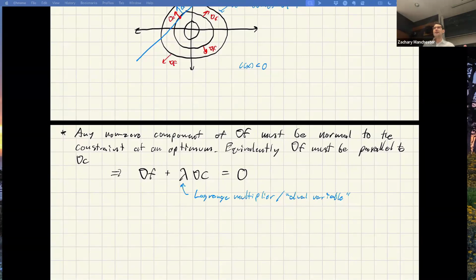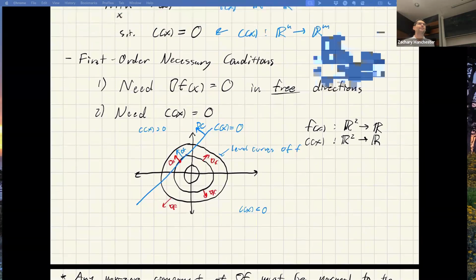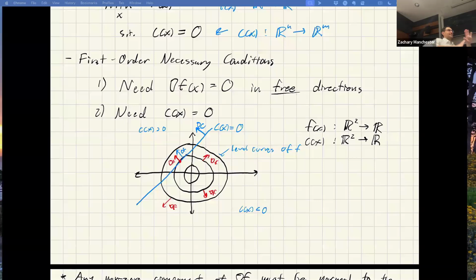Is that cool? Everyone clear on this one? I'm just making it up, I'm drawing a cartoon. This is the one I've decided to make up. C is some sloped thing, and that's the line where it's crossing 0. I'm telling you it's above to the left and below to the right.